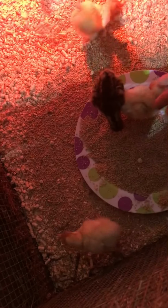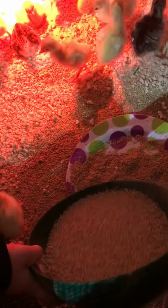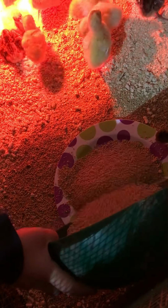Because they've made quite a mess. So just put it on the plate. We'll just move them out of the way gently. That's it. Mine needs a full scoop. There's slightly more in your pen, isn't there? Yeah. That's it. That's lovely, Chloe. Well done. Right, Charlie, come and get.